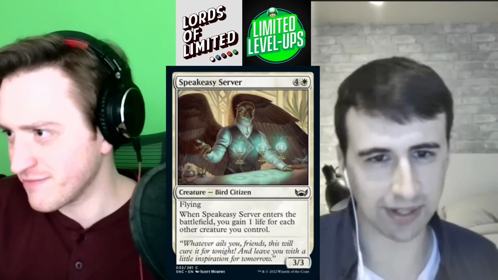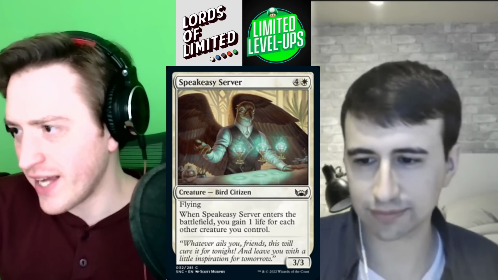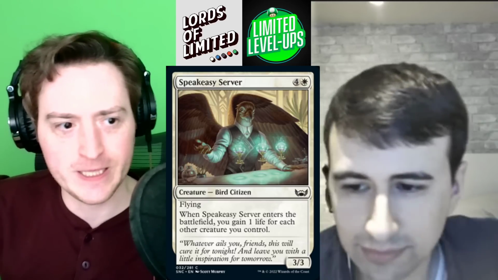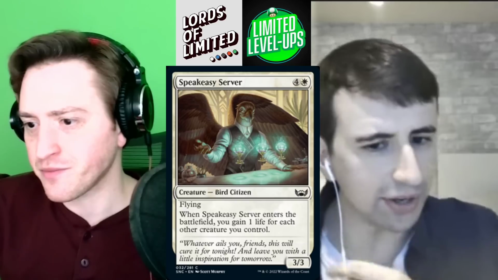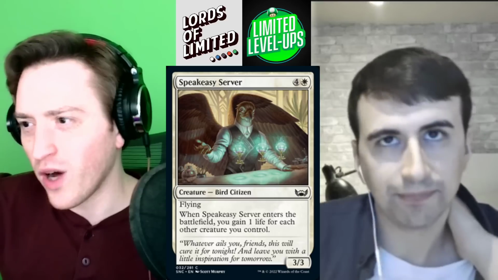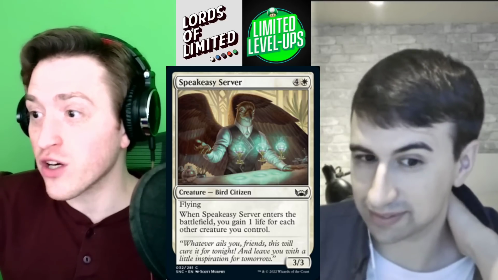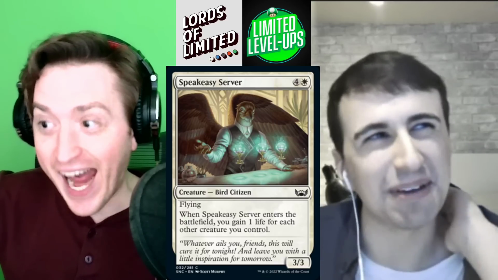All right, next one. Speakeasy Server. 4 and a white for a 3/3 bird citizen with flying, and when it enters the battlefield, you gain 1 life for each other creature you control. I do like this one quite a bit. Yeah, I do too. So I think on average, this is probably going to be better than like the 5-mana 3/3 gain 3 that we usually see, right? I think. What? On average, you will have 4 or more other creatures than this? Oh, okay. So maybe on average?